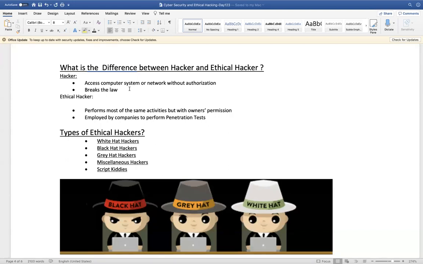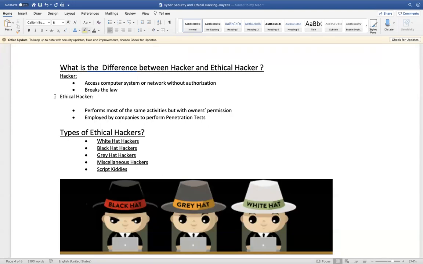What is this penetration test? On Facebook we have one small feature, poke, P-O-K-E. Poke is nothing but poking a neighbor, or poking a friend. In the same way, penetration is nothing but penetrating the network to get information with the help of networking tools. We will discuss the tools.